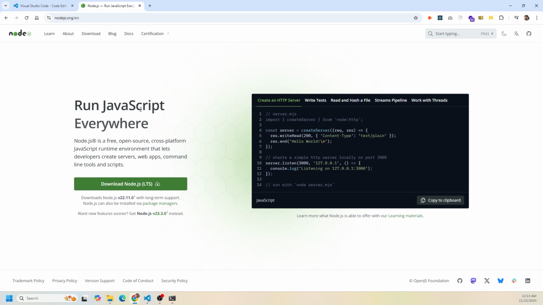If not, just go to nodejs.org and download it to your local computer. You can use the latest stable version and you'll now be able to create backend and server code, which is involved in the MERN Stack, which is Node.js, or we're going to use the Express framework on top of Node.js.